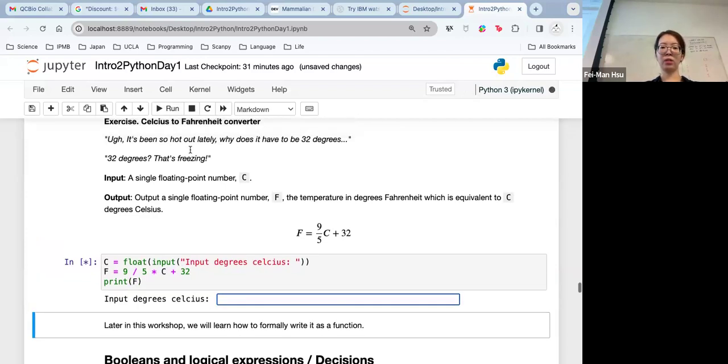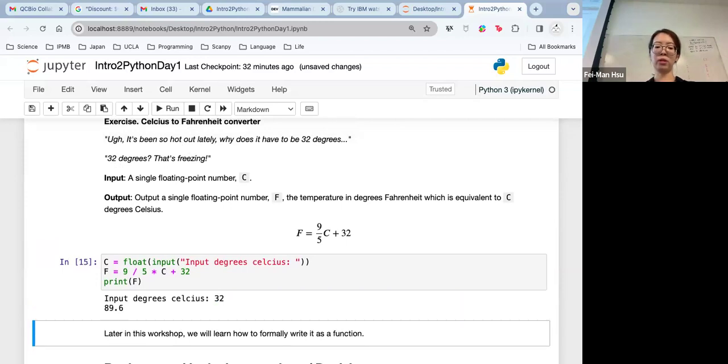So the task was setting 32 degrees Celsius. What is this equal to in Fahrenheit? We just put 32. It will be read as a float 32.0 into the C variable, and then do the calculation. Finally, we know it will equal 89.6 Fahrenheit.